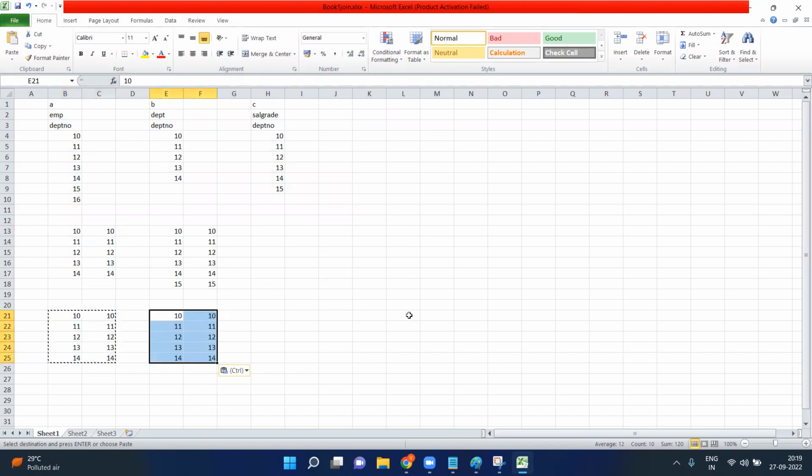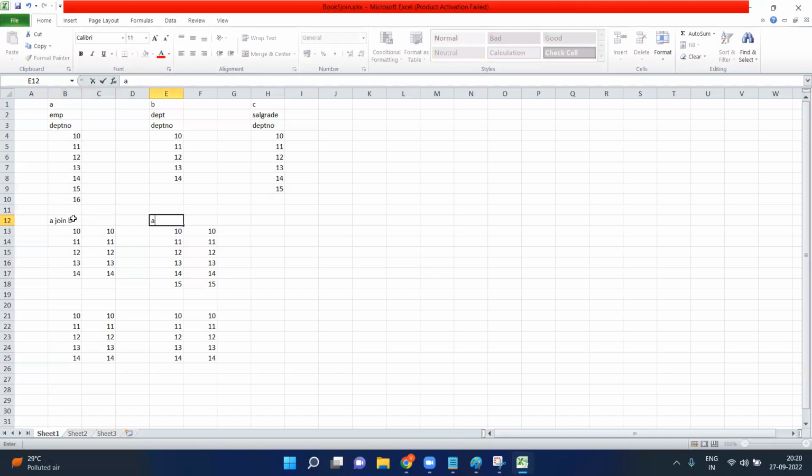So is the output different or not? Yes. Are you able to understand, Rahul? Tell me yes or no. See, this is the output when A is joined to what? B. This is the output when A is joined to what? C. Now, guys, this is the output when A is joined to B, and this is the output when B is joined to what, guys? C. So, are the outputs different or not?